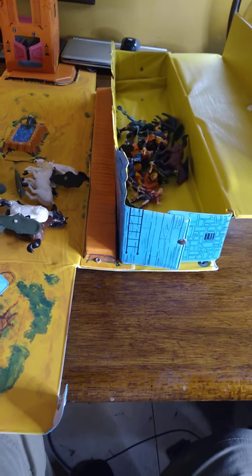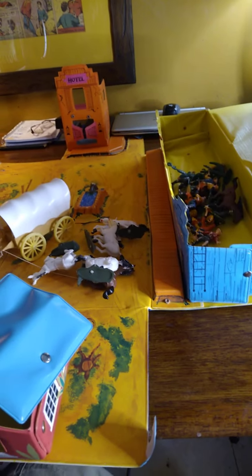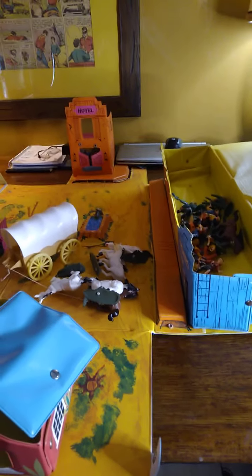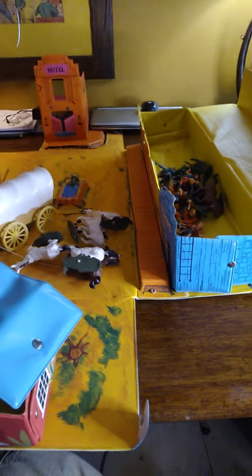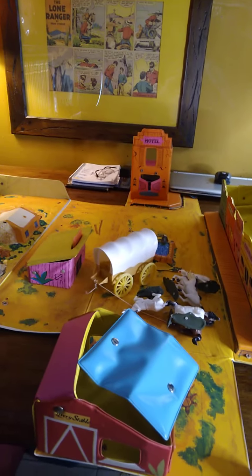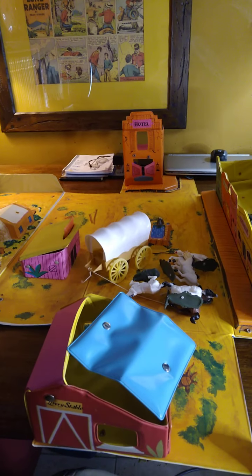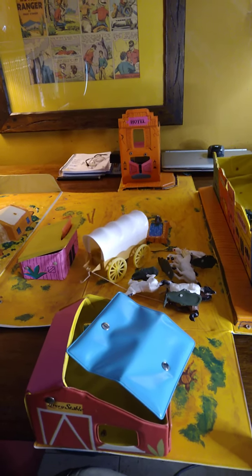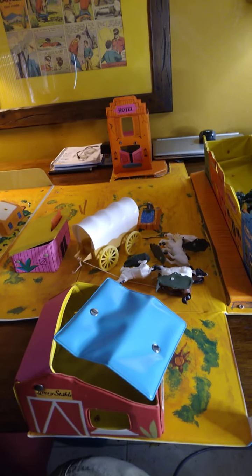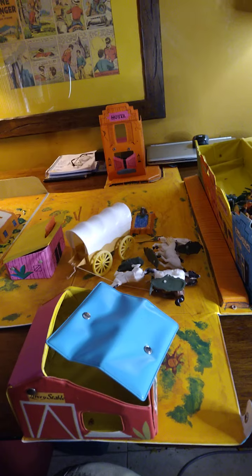I think this video is going to annoy some people, but I'm too tired at this point to care. So I give the concept an A. The execution of the concept I give an F. Of the things I've purchased recently, this is the most disappointing. I was really excited when I saw a picture of it on eBay. I can't remember how much I paid for this — I guess I don't want to remember because it's more than I should have.